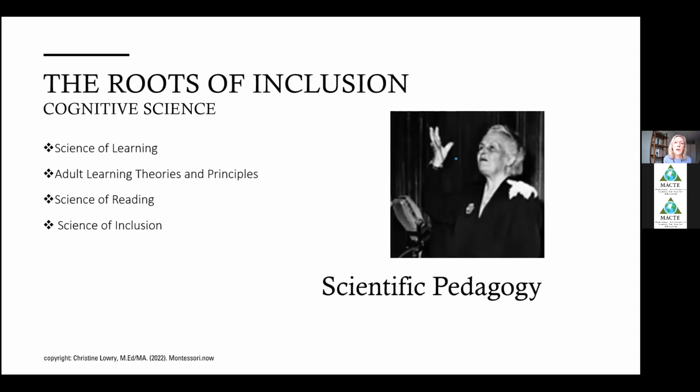But we also have adult learning theories. For those of us who work with adults, this can be very, very helpful information in how do we guide and educate adults, and how is that different than educating children? So if you're a school leader, if you are a teacher educator, if you're a coach, a consultant, this can be really, really helpful in understanding who our adult learners are today and how to provide a format that works best for them.